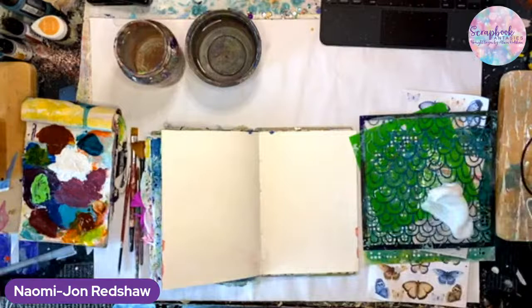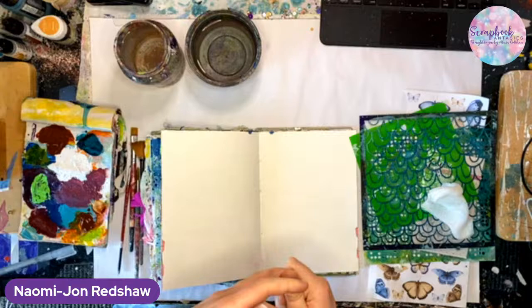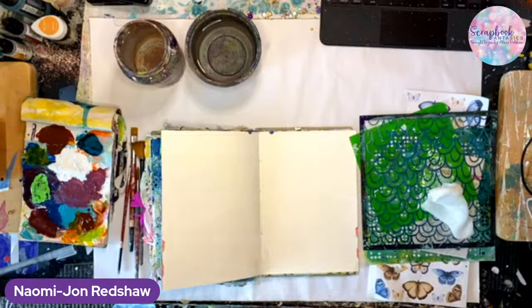Oh, this is the class that you asked for, with the shimmer pots. Now, I do not have shimmer pots. However, the metallic watercolors from Matma are very similar. They're just powder based. So you can use them kind of like a Lindy's mist when you add water to them in the spray bottle and you can spray it. Or you can use it like your metallic watercolors and add water to them and use them like watercolor.